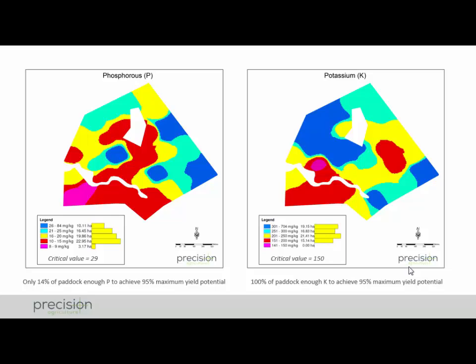Phosphorus and potassium maps for that same paddock. Again, I showed you before we had a Colwell P of 12 from the sandy areas, and then Colwell Ps of, I think it was about 30, 32 and high 20s through here. If we look at the grid map, it makes sense why you would have reached those nutrient values from the zonal sort of testing, but the grid-based testing has given us a lot more, I suppose, granularity to that paddock and then to the decision making. And so, Colwells from as low as sub 10s and up to 80, 84, and a lot of that's around.